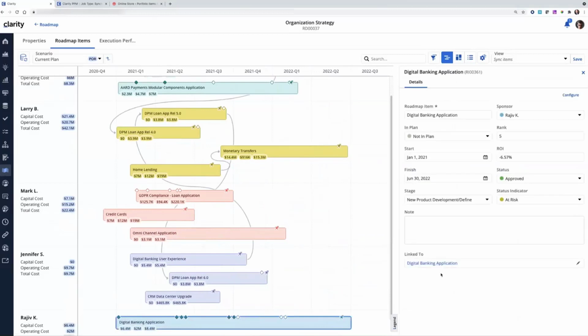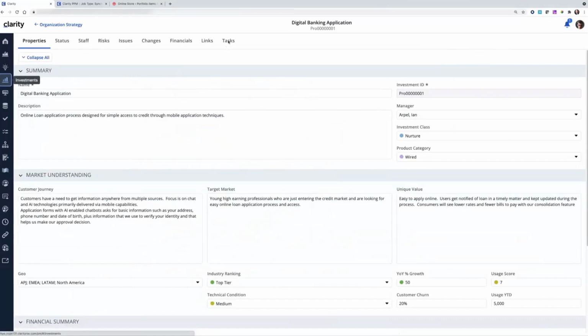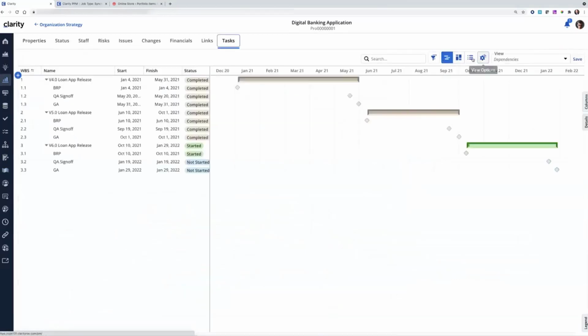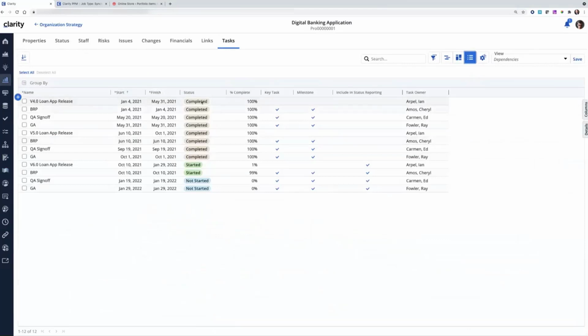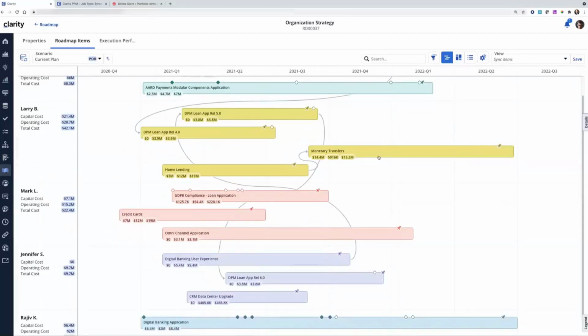And of course, I'm configured with my linked investment. This is a custom investment type. And I'll go to the tasks module. Just click the grid there, and you can see the number of completed items related. This is a straightforward one that's tracking releases from a BRP, QA sign-off, and GA. So I'll just select this guy, this is a BRP. It is done, right? It's October. We should be done. I'll make that adjustment, and the next time that the sync job runs, that will be updated. But you can see the various information.